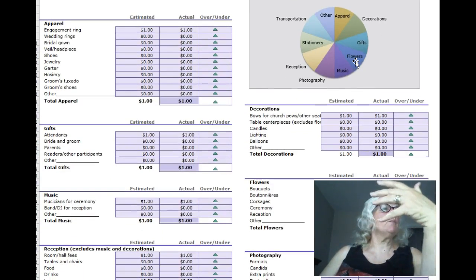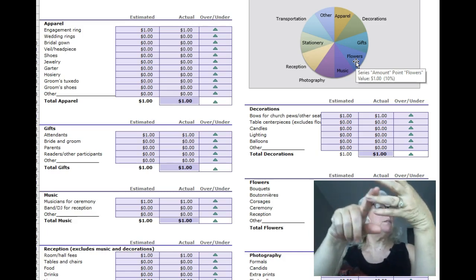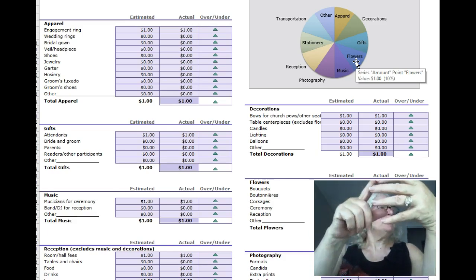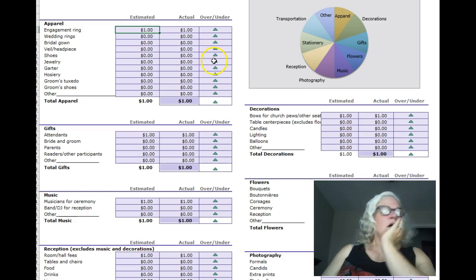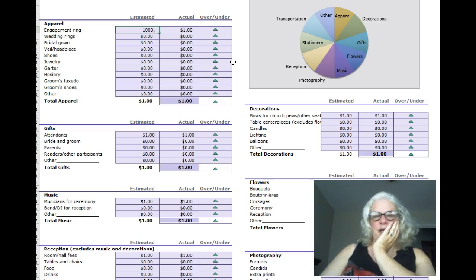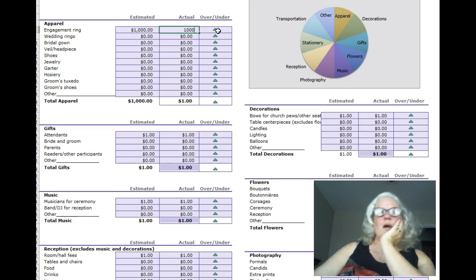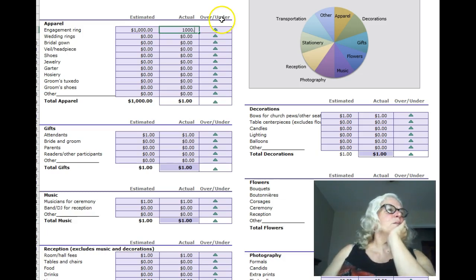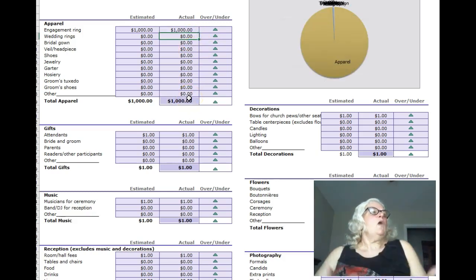What I need in place, what brings me. As you prepare your wedding, I want you to be able to describe who you're marrying, what's about them, what goes into place, and put together your actual planned ceremony. So what's your estimated wedding ring value? Most wedding rings today will run about $1,000. And you start filling these in as you evaluate that. Estimated and actual. For you in class, you're actually going to only need to put your estimated and actual of what it comes into place. But I want you to determine how much you're actually going to spend over the length of time on some of these.